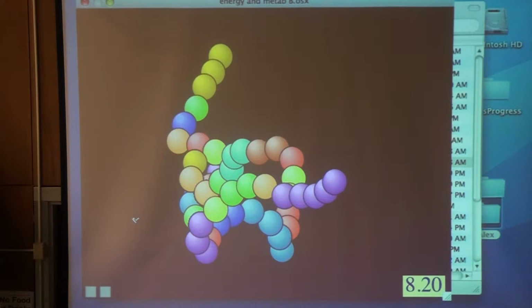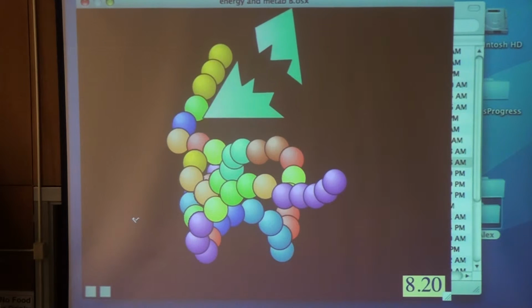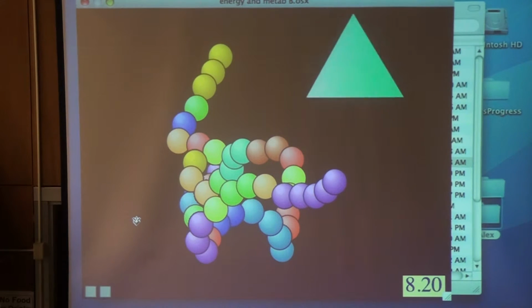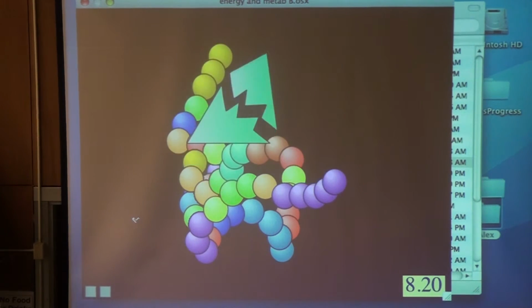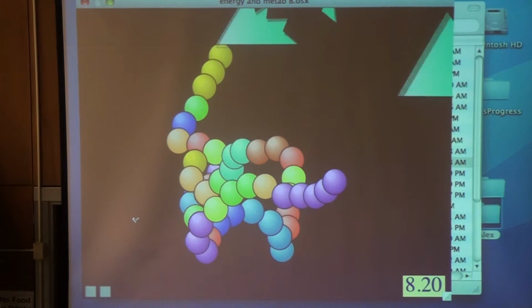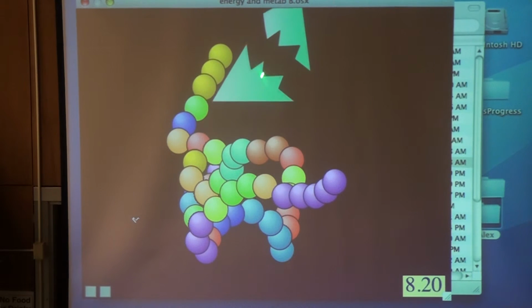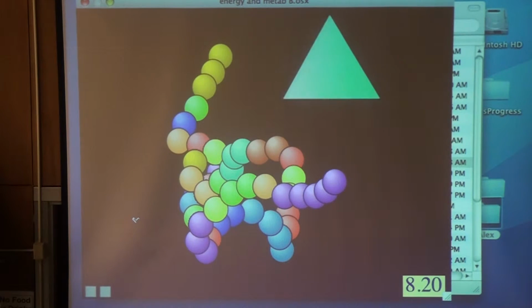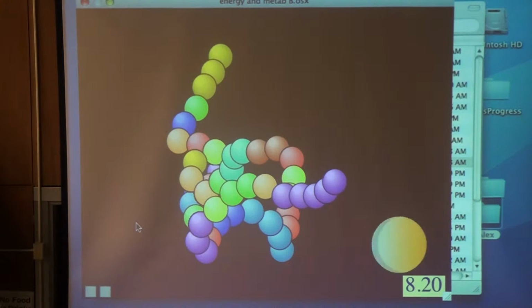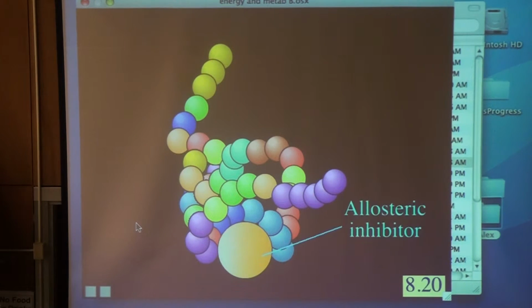Here's another enzyme. That groove right here is supposed to be the active site. Here comes the normal substrate for the enzyme. And again, we'll say that this enzyme's chemical reaction is to split the substrate in two. So, well and good, the enzyme's carrying out its normal function, but let's say the cell says, gee, we're making too much of these product molecules right here. We need to inhibit this enzyme a bit. Well, an allosteric inhibitor is a molecule that plugs into the enzyme, but not in the active site. Typically some other site in the enzyme.